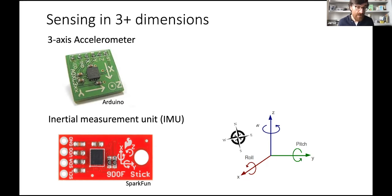Now, with an inertial measurement unit, you can capture a lot more complex information about the orientation of the sensor in space.